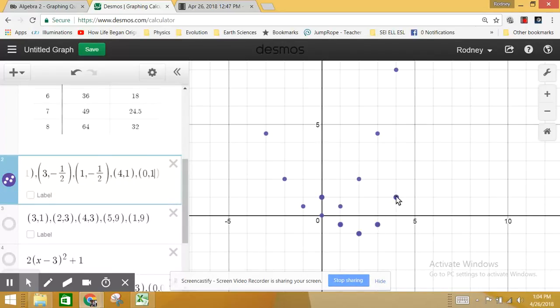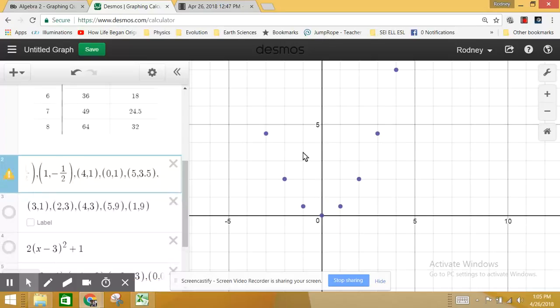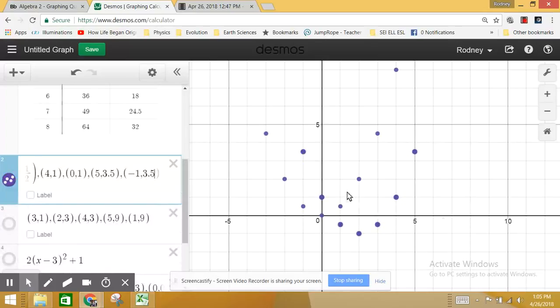And now instead of 1.5, I'm going to go up 2.5. So that's going to be at 3.5. So 5, 3.5. And I'm going to need to be at -1 because that's on the opposite side. Because I was here, I'm going to go back 1, and up 2.5, or half of 5. So it's going to be -1, 3.5, because that moves me up 2.5.